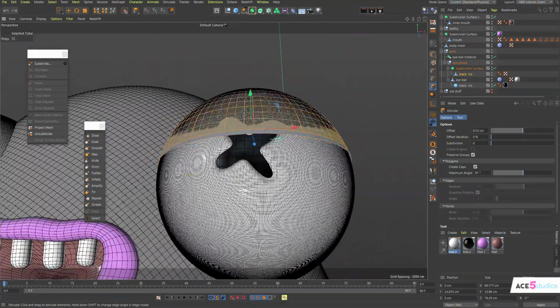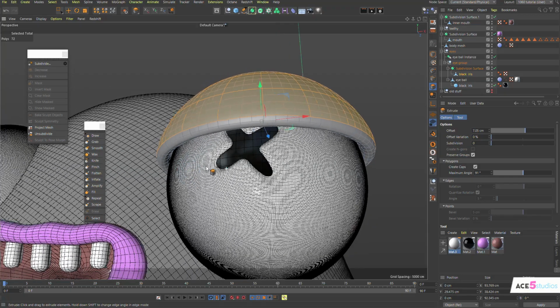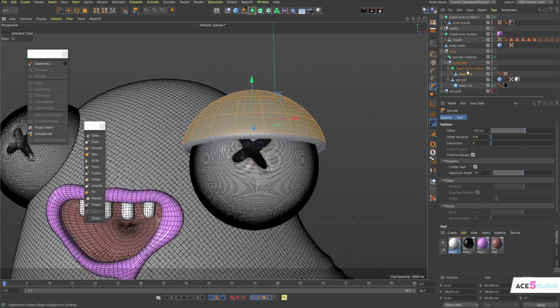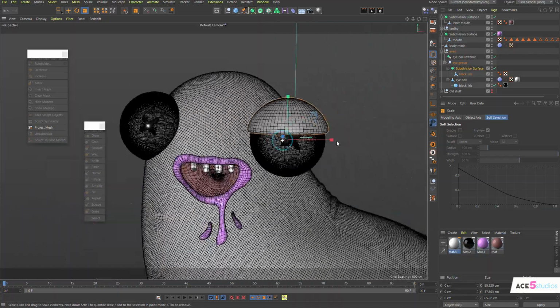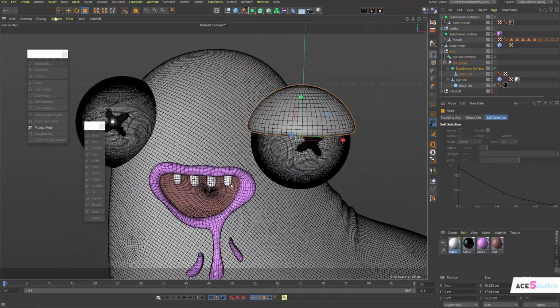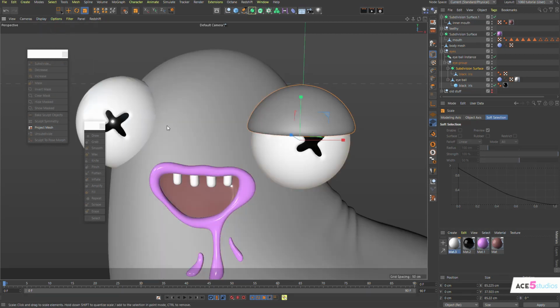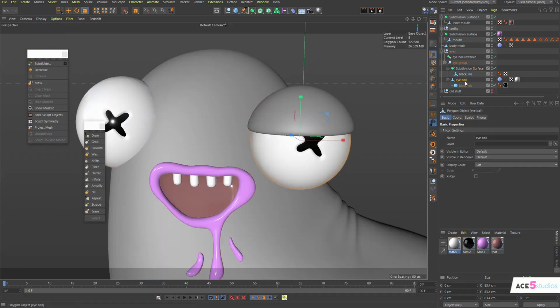We extrude a bit more. Yeah, that seems about right. And maybe scale this guy down a bit. Perfect. Now, as you can see, let's switch back to our display shading. We don't have it here because we're instancing only this eyeball.